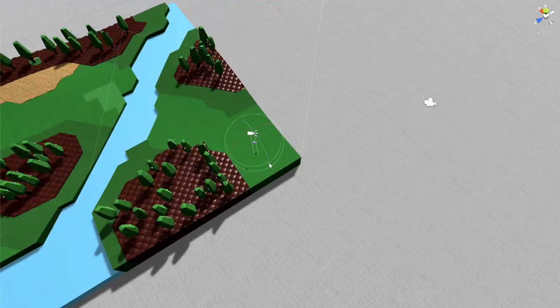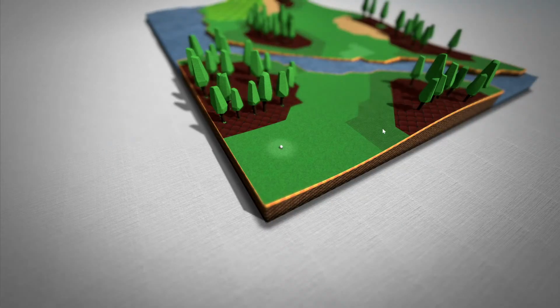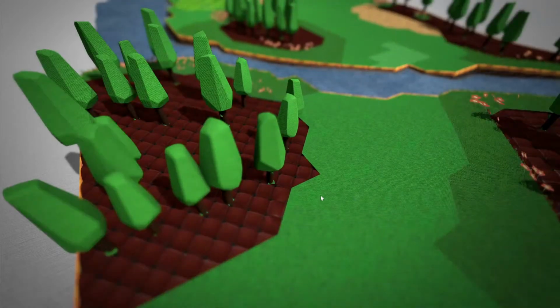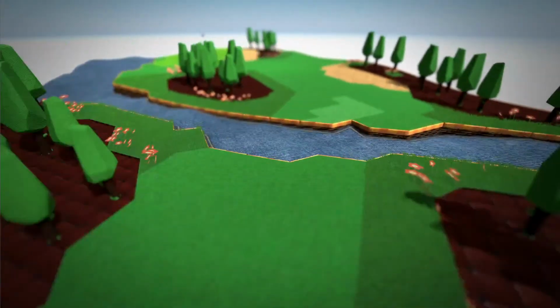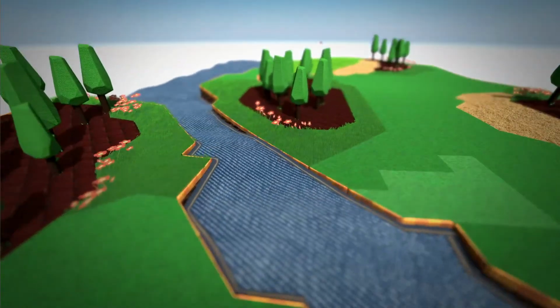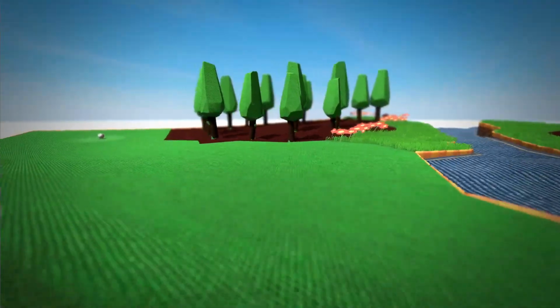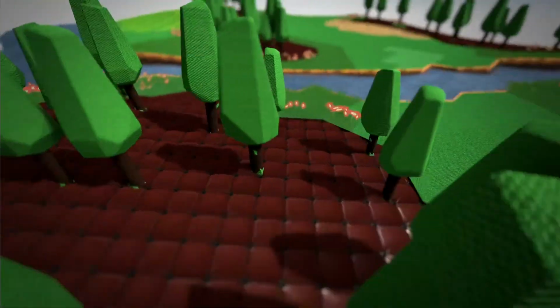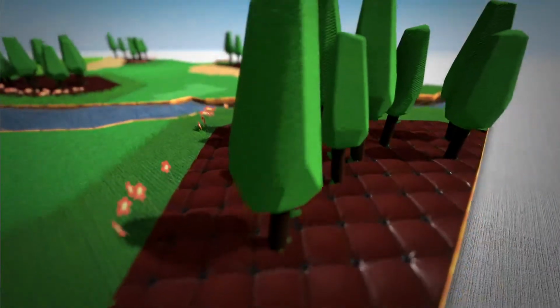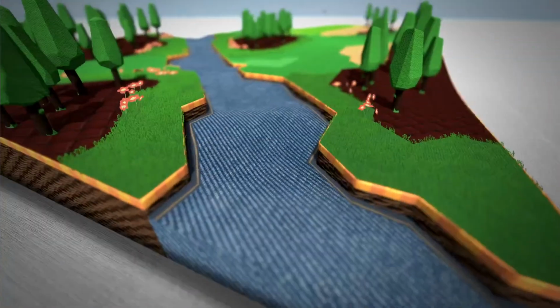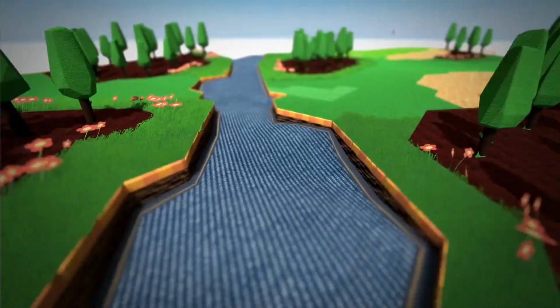Here we go. So you can see the ball is here, and we have a beautiful world made out of fabric with nice fairways, leathery dirt, fabric trees, and denim water, which looks really nice with zipper trim.